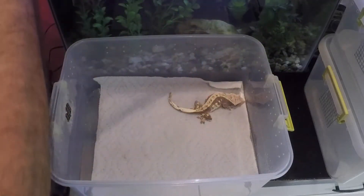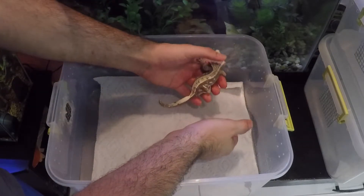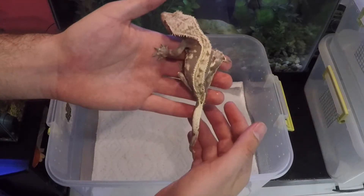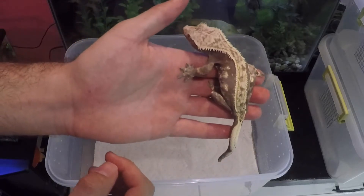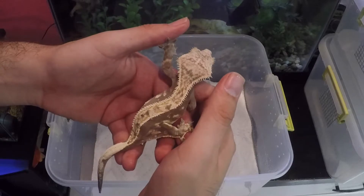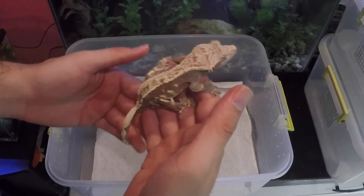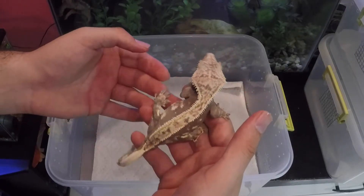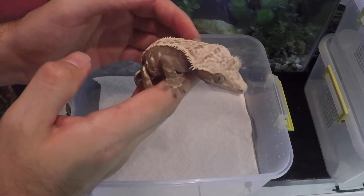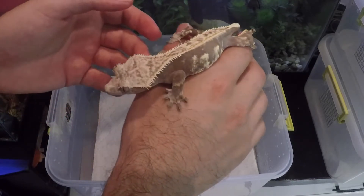Here's the second one — she's kind of a light chocolate color right now, but when she fires up she'll get a little darker. She has a couple of dalmatian spots as well, which is pretty nice. The guy did say that some of these have already laid eggs — infertile, of course, since there was no male — but it's nice to know these girls are already ready to reproduce.